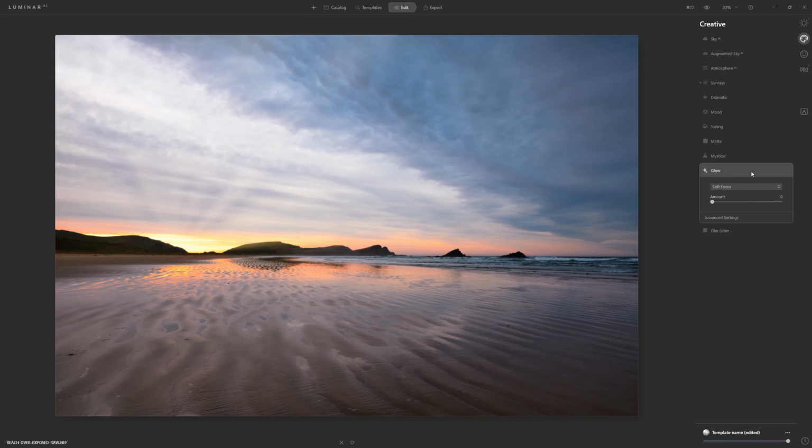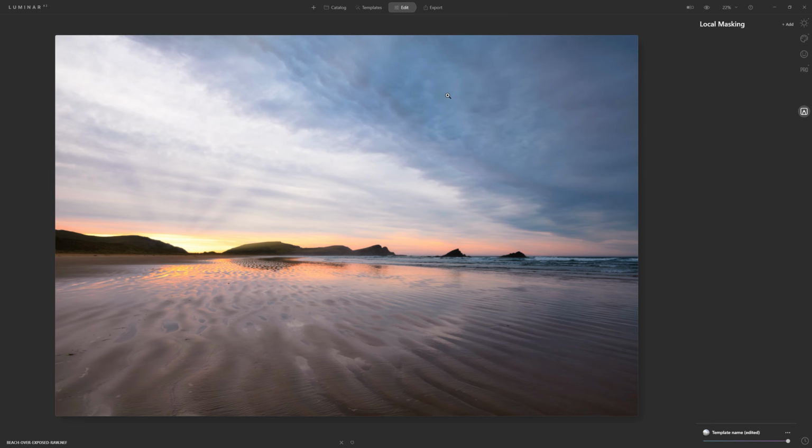One other thing we could do is use the glow filter here and either introduce some autumn effect to soften things up again, or perhaps the soft autumn effect. Let's choose that and bump that up. I might just put a little bit of that in, and maybe a little bit of the mystical as well. Nothing too much. So now let's jump into our masking section.